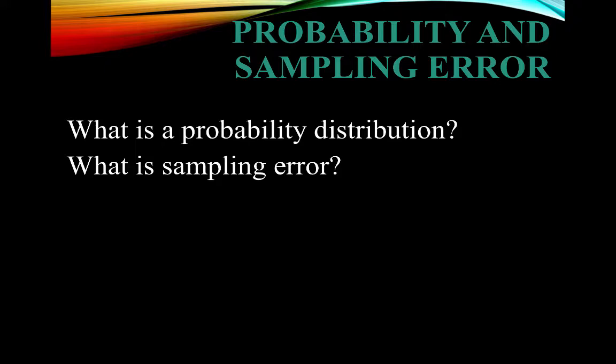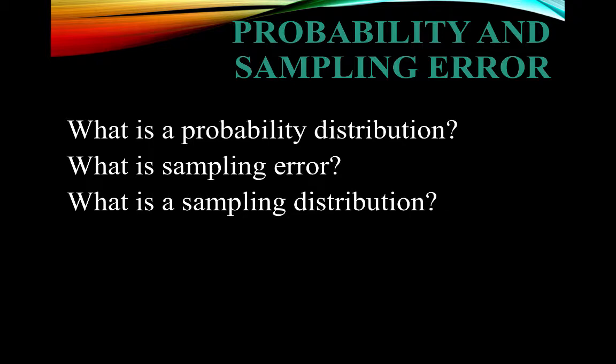So to do this, we get the information from a sampling distribution. So what is that? A sampling distribution is just a probability distribution of a sample statistic, like a mean or proportion, for all possible samples of a given size. So really, it's a theoretical distribution of sample results for all possible samples of a given size. It can tell us the probability of obtaining our estimates.